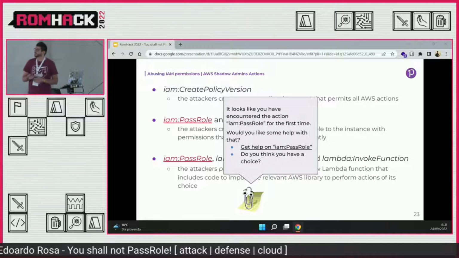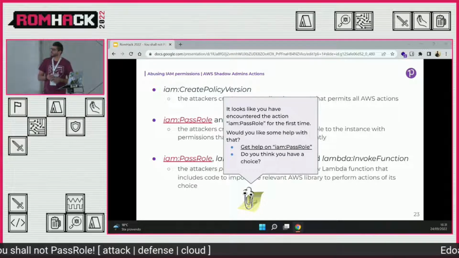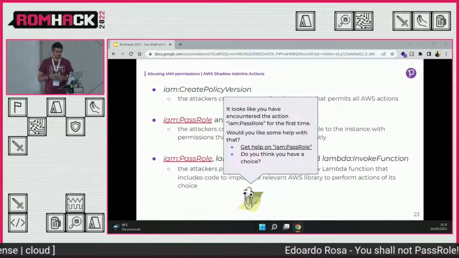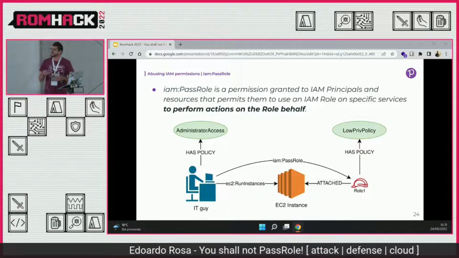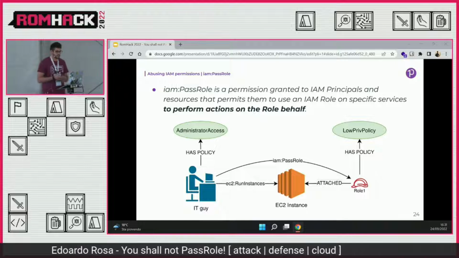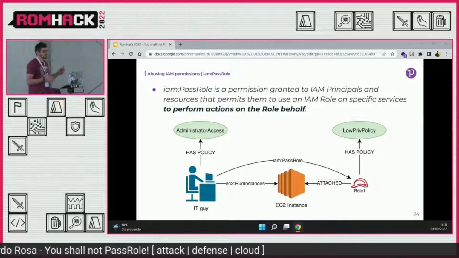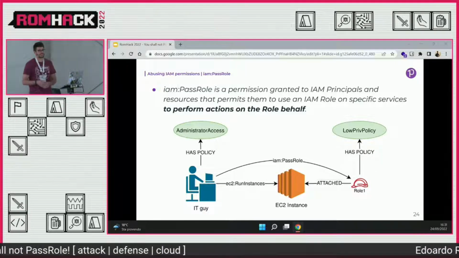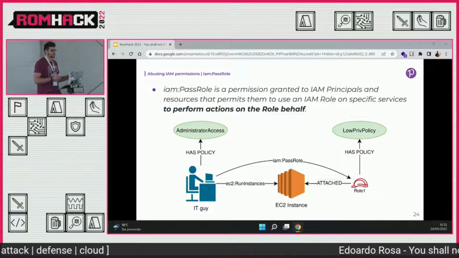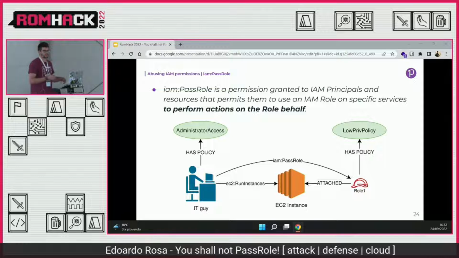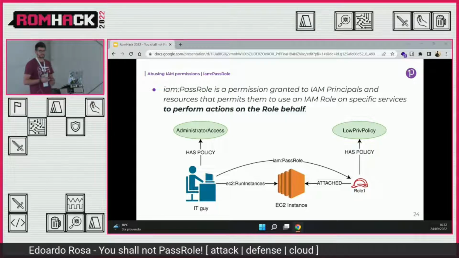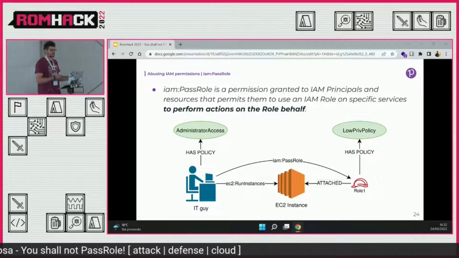So we're doing a little deepening into the IAM PassRole action. This action is actually used to define whether a user can attach and assign a role to a service. Let's say, for example, that an administrator needs to set up an application on an EC2 instance that should interact with a bucket.